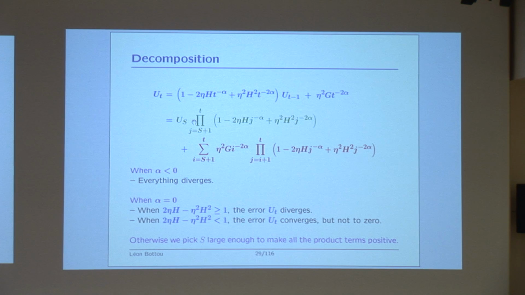I was at the point where I speak about the S. I didn't say U0, because if you take alpha positive, meaning that the learning rates are decreasing, you see that these terms and these terms, they're decreasing as well. So there's going to be a moment where you're guaranteed that the multiplicative terms are not negative.